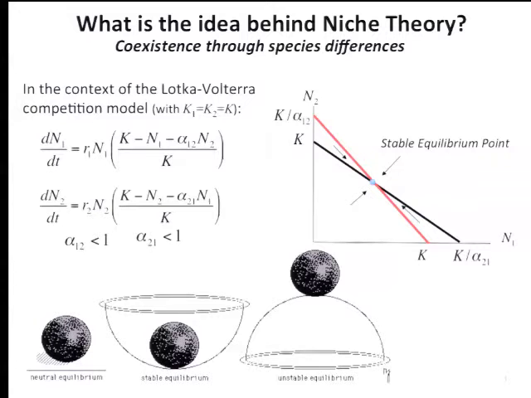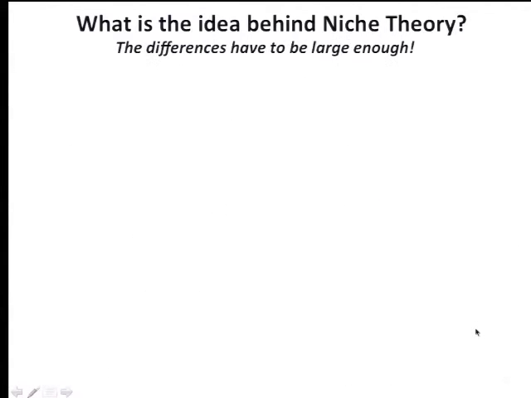And just reminding you of the kinds of things that are plotted in textbooks, the zero growth isoclines of the model. These just reflect where the population growth rates of species one and species two are zero, depending on the abundances of each of the species. And the place where they cross is where the population growth rates are zero at the same time, and that's the equilibrium point. In this case, with the alphas less than one, it's stable. So when you're away from it, you tend to go back towards it. So niche theory is about species stably coexisting in this sense. It might not be quite this simple, at least in this kind of sense.